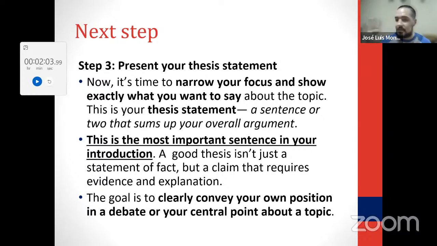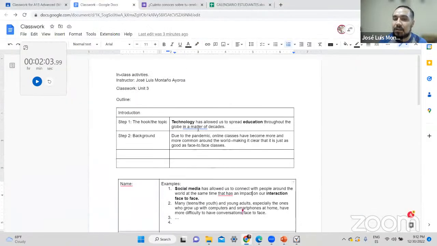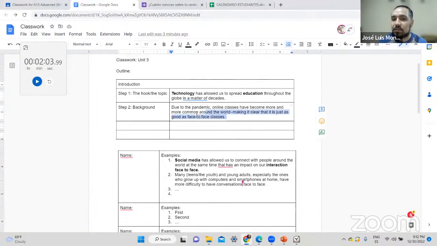Now, this is the most important part of your thesis, actually, of the entire essay, because this is going to guide anything that you're going to write about in the body paragraphs and in the conclusion, right? Everything is based on this idea. Of course, the first part was a presentation, like, this is my topic, something related to my topic so that you can understand why it is important. Now I'm going to tell you what I believe is correct about that topic.